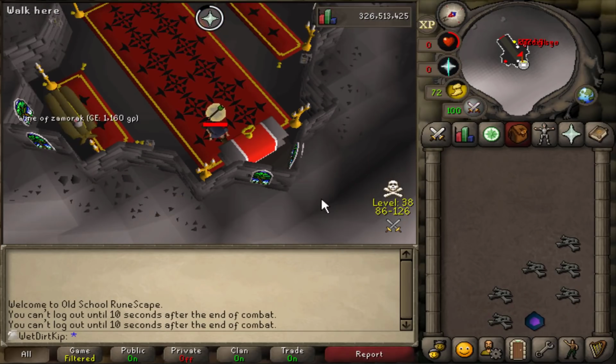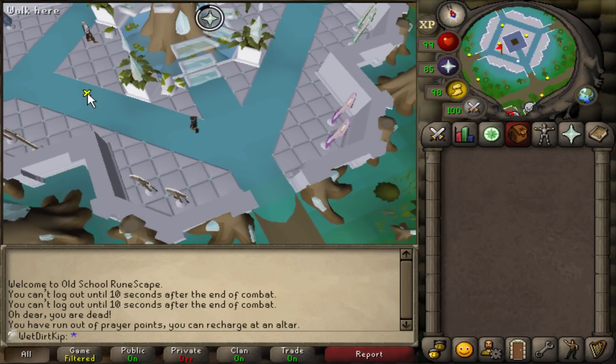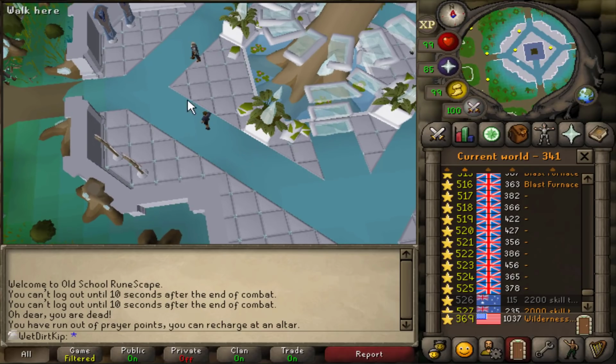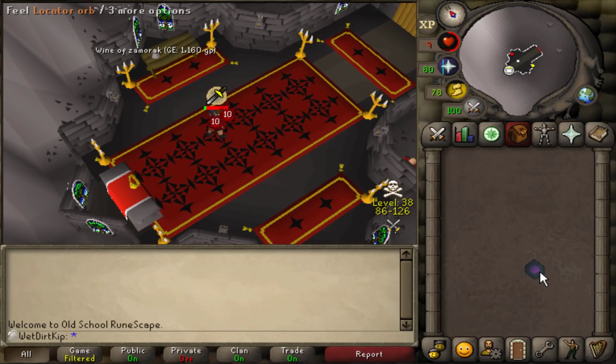Oh man, all right, we died again. We lost a few bones this time. It's okay though, we're still getting more XP overall than we would have otherwise. Man, I had to hop like 6 worlds that time. There's so many people right now. Okay, there we go. All the bones are done. There's actually a massive amount of hopping you have to do here.